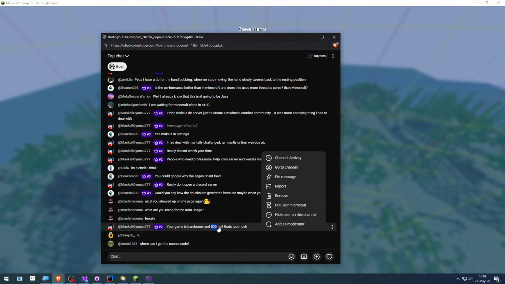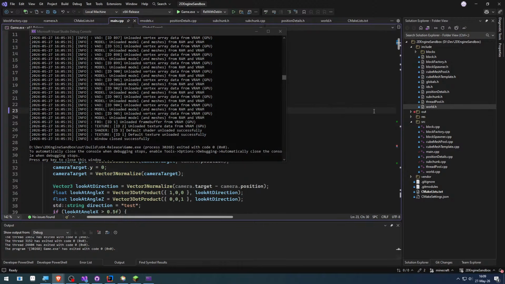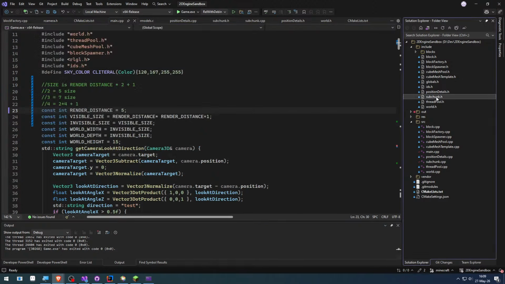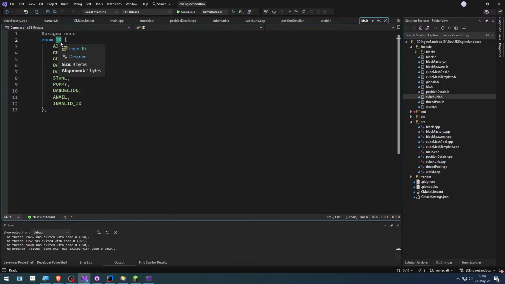The RAM will increase. You think 500 is a lot now, but it will increase because right now every subchunk is storing an array of 16 by 16 by 16 blocks on the heap, and it's just these enum of IDs. I assume each one is 32 bits.